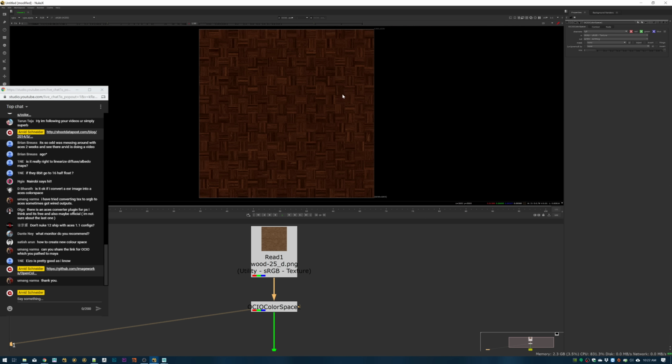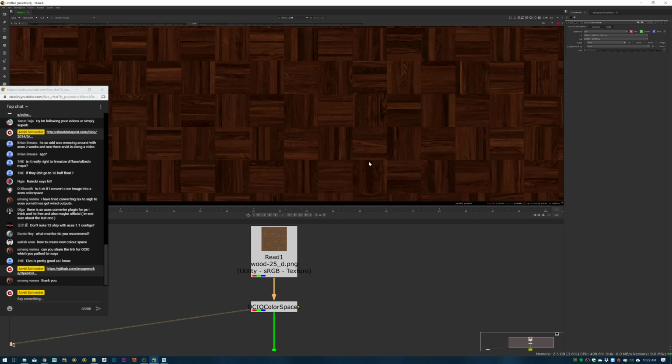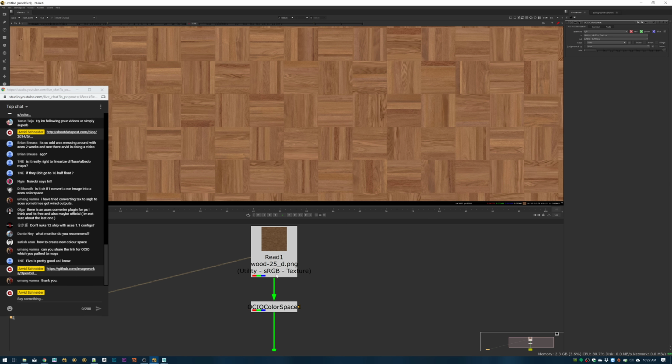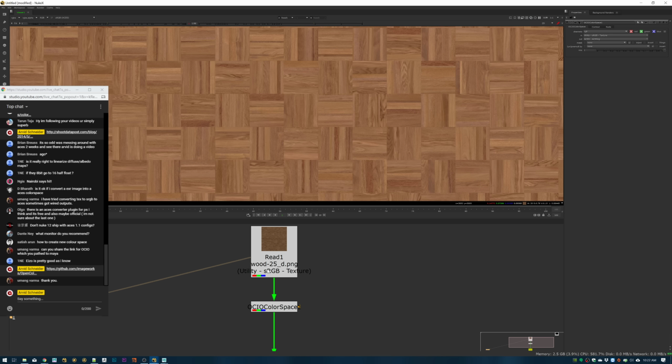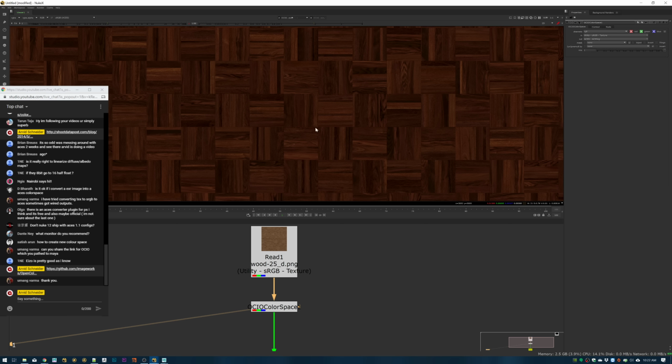And the result looks like this. You would think, what is this now? Why is this so dark? But this is pretty much what I was talking about: it is a linear format which helps the renderer know what the raw albedo colors are. It feels like it's just a stopping down of something. I'm not 100% sure what it does behind the scenes. I'm sure it adjusts the curves a bit. But this is the result.